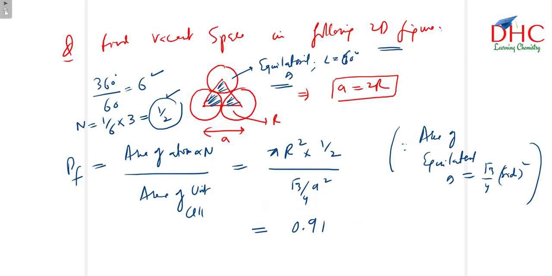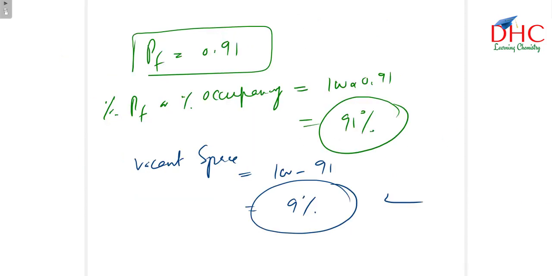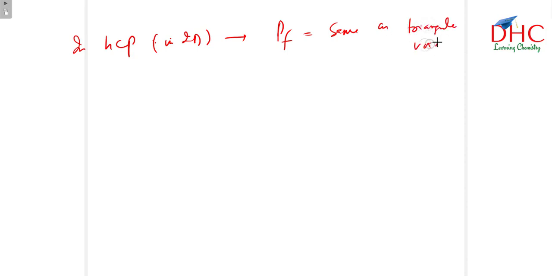अगर आप यही इस्तेमाल करेंगे for HCP in 2D, hexagonal closed packing, you will find the same value. So we can write here, in HCP hexagonal closed packing in 2D, packing fraction is the same as triangular wide, that is equal to 0.91, जो अभी डिस्कस किया। कैसे? आप देख सकते हैं यहाँ, we can prove it.